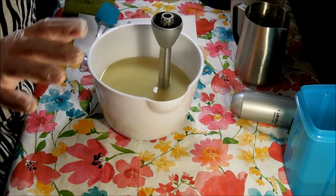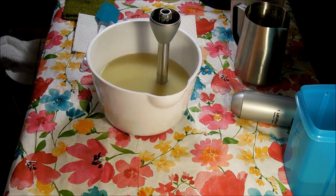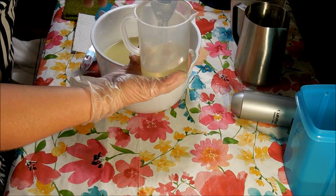Hello everybody, this is Kelly at Envy Soapworks, and I am glad that you stopped in to make a batch of soap with me. Today I'm going to be using a fragrance that is so far outside of my normal realm of fragrances. I'm really hoping that I don't regret doing it. But what I have done here is a custom blend.